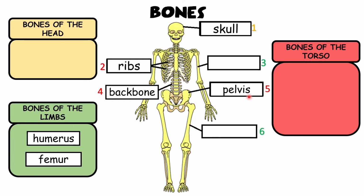Very good. And we finish with the bones of your limbs. The humerus is number 3. So this is a very long bone. So humerus. Touch your humerus. Very good. One more time. Touch your skull. Touch your ribs. Touch your humerus. Touch your backbone. Touch your pelvis.